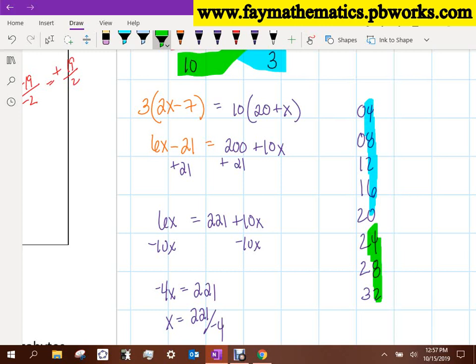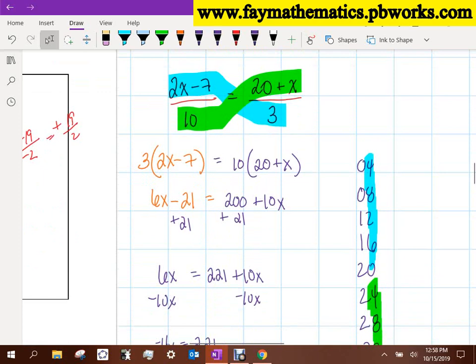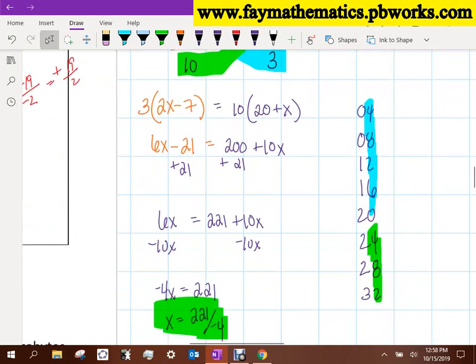For the same reason, I could divide by 2, because 2 is a factor of 4, but 221 is not going to divide by 2, right? So here's my philosophy. What's going to be easier, to leave it that way, or to get my calculator out and type it in my calculator and hit enter? Which one is more time saving? This one, right? Just leave it that way. 221 over negative 4, that's one. Okay. Now, because I asked you guys to kind of arbitrarily give me some values here to create the proportion, we're probably going to get ugly numbers back, right? But that's fine.